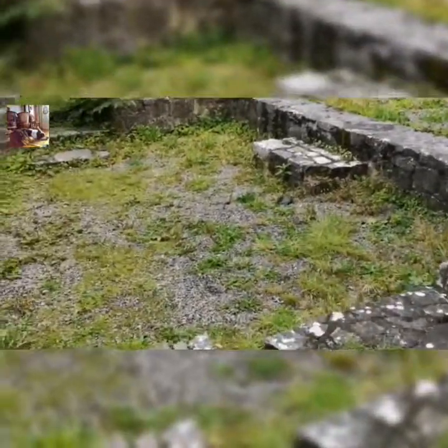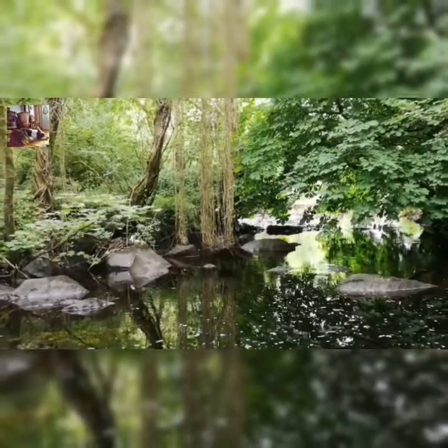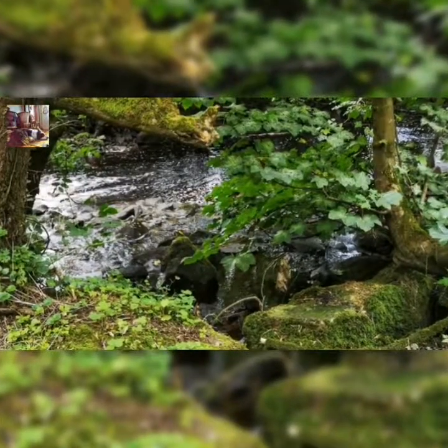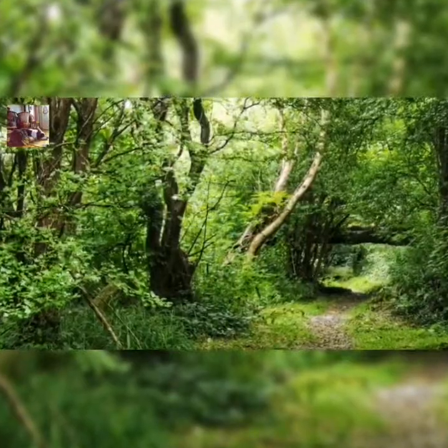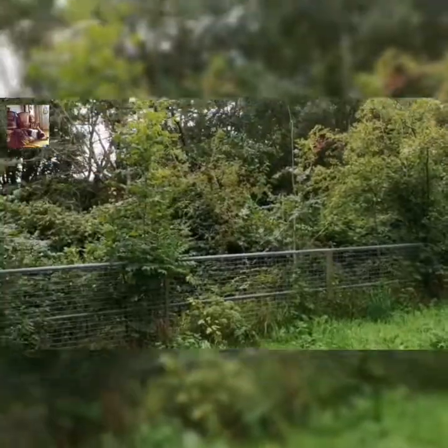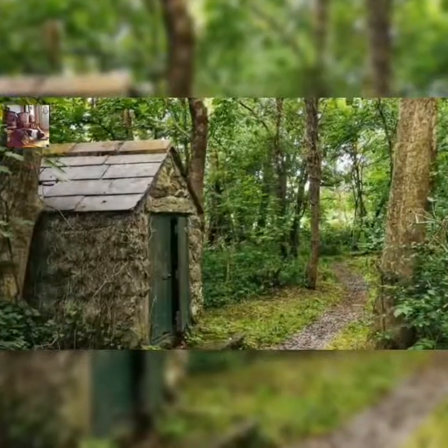There's not a soul here at the moment other than me. And I'd say it's probably that way a lot of the time, because this is one of those hidden attractions that isn't particularly busy, which is lovely if you just want to come for some peace and quiet and atmosphere and think about the history of this place.